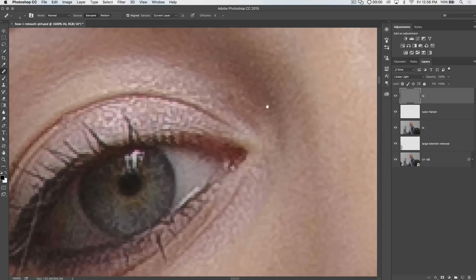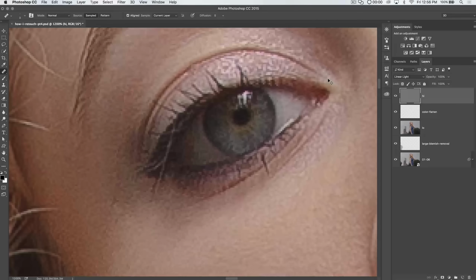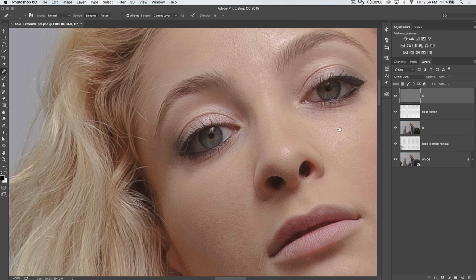Okay, that eye is good, and I know we're zoomed way in here. Don't worry about that. I'm just going to get rid of that dark spot. And I mean, sometimes you're going to be working on somebody's eye, and you can really see a lot of those big red veins. You just want to clean that stuff out, make their eyes look very, very clear.